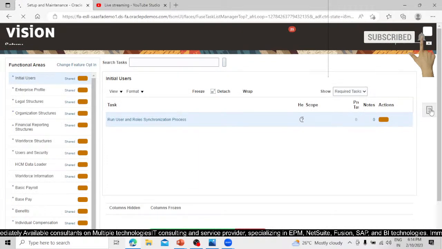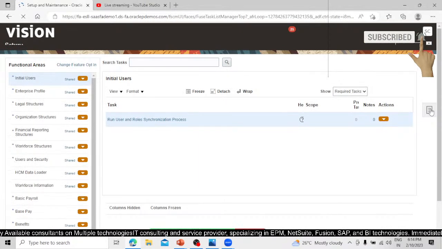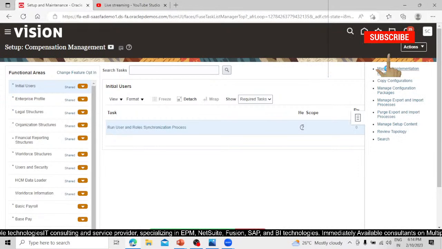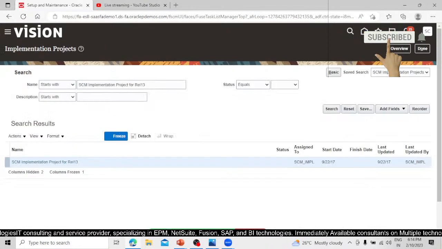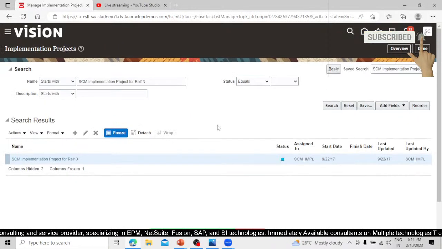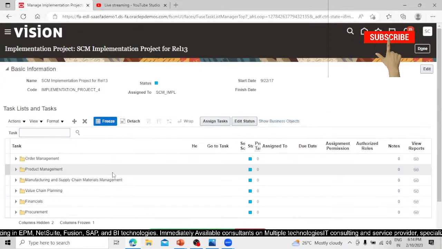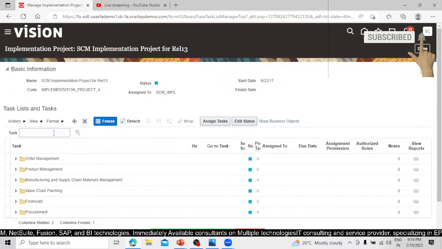Click on this task list. Go to the implementation project. Click on this project, and we have to search. The task name is manage inventory organization. Manage inventory.